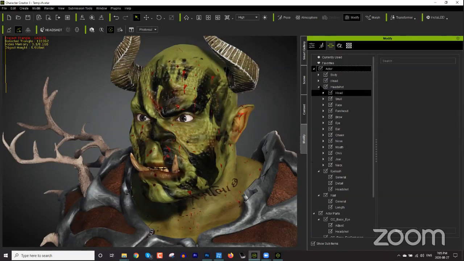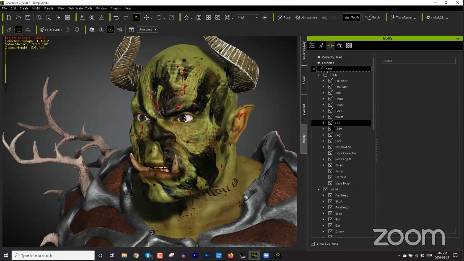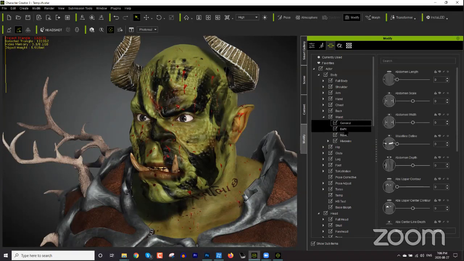I think it's mostly in the body. They just kind of throw them into the different areas. They don't have a special folder for those morphs. They're just added to the different areas. Like for the waist, for example, you can see that we have belly and navel. And these ones here are part of the 4-in-1 morph pack, the ultimate morphs pack. You don't have these with the basic version of Character Creator 3.